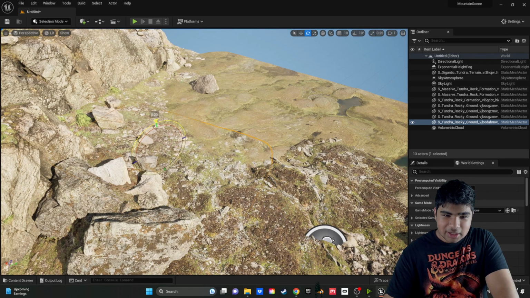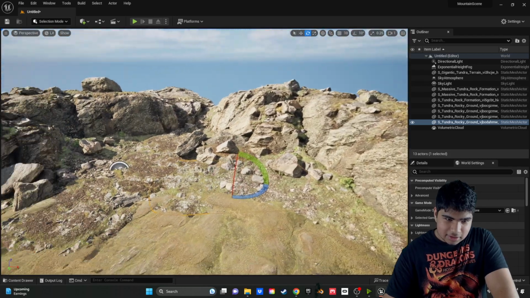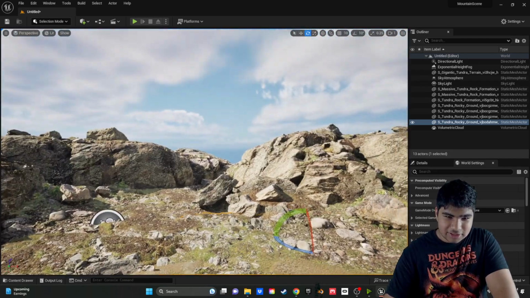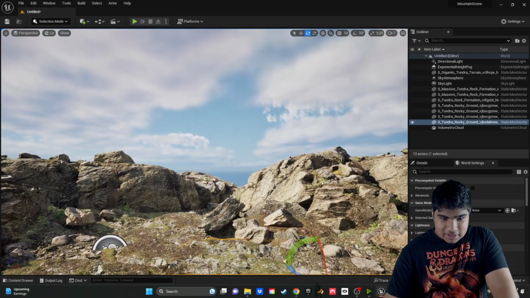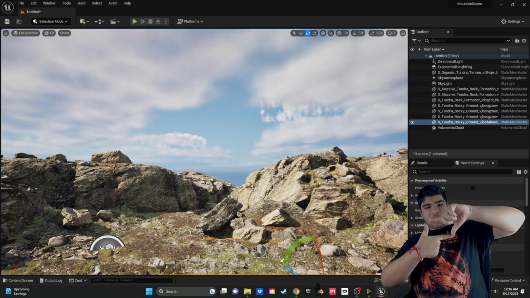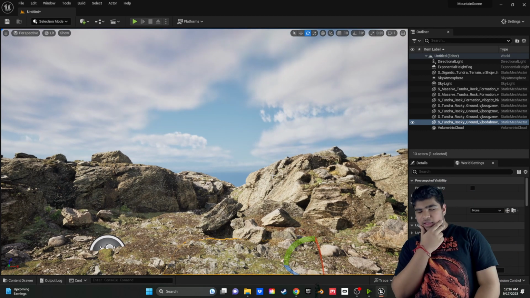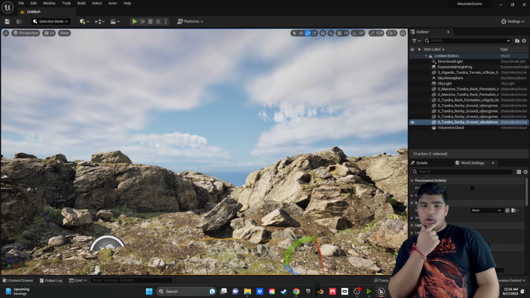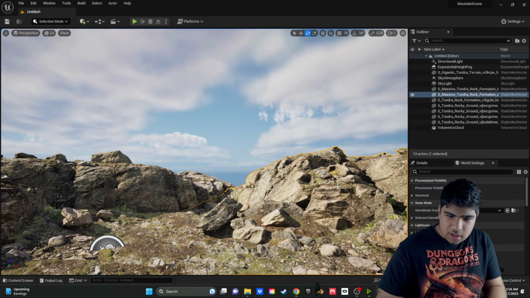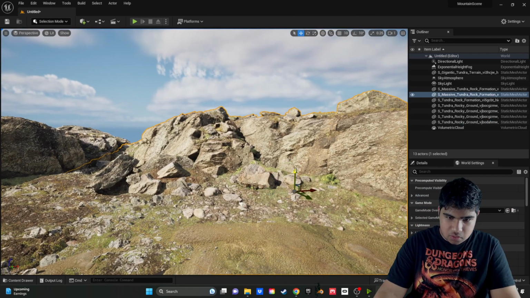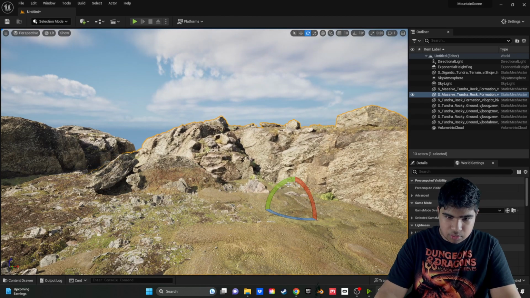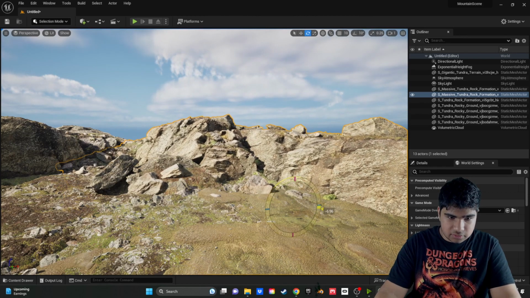Bring it up a little bit. See? Things are already starting to come together. So had this been my camera angle, I think we could do pretty good with this. But this might be a bit too high, so we'll just rotate that, right?